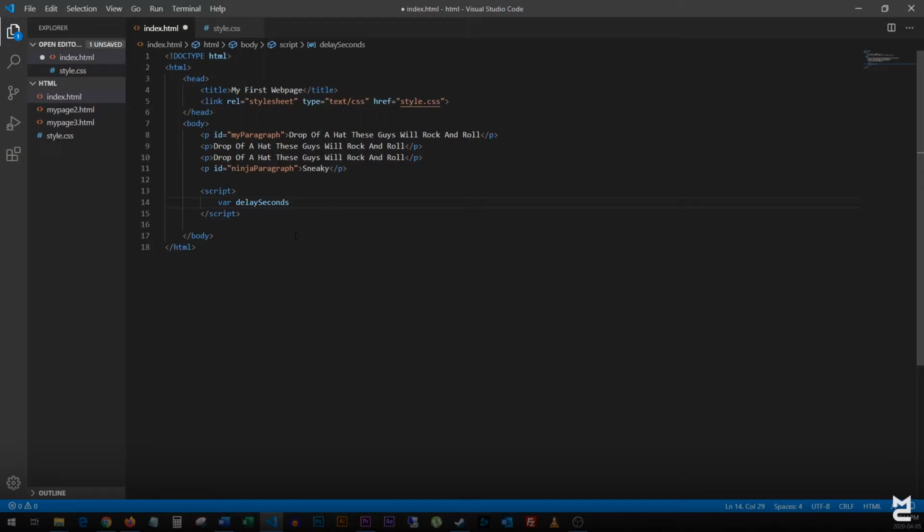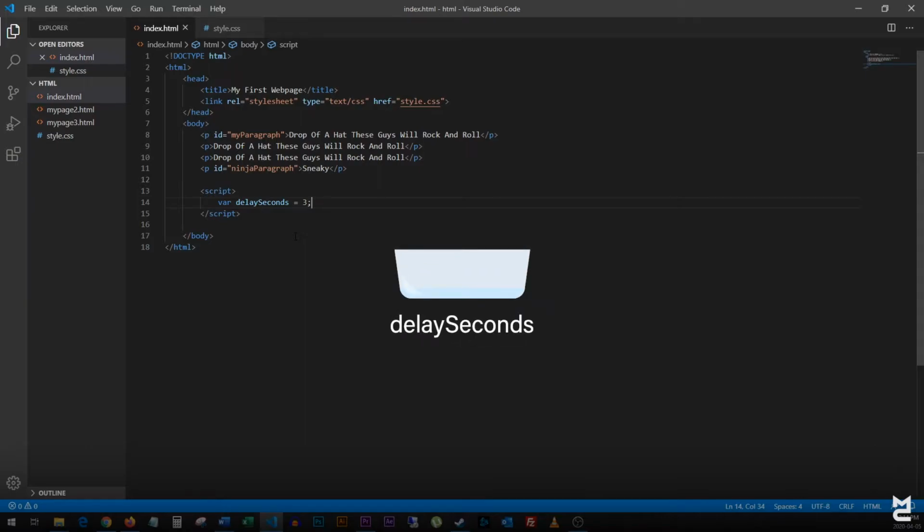Finally, we want to store a value in this variable. Let's store the value 3. We can do this with a single equal sign. We add a semicolon at the end to tell our code that we're done with the statement. So now we have a variable called delay seconds, and it's set to 3. So you can picture a little container that we've labeled with a sticker that says delay seconds, and for now it holds the number 3.